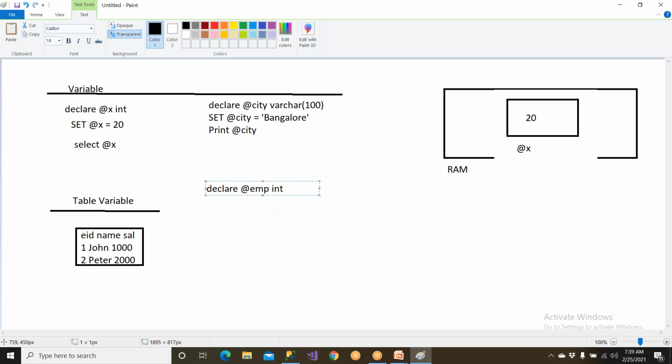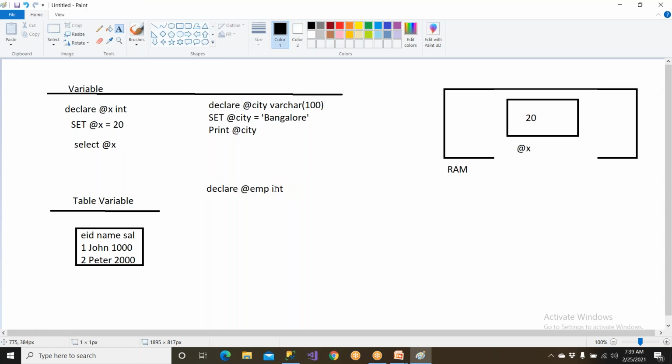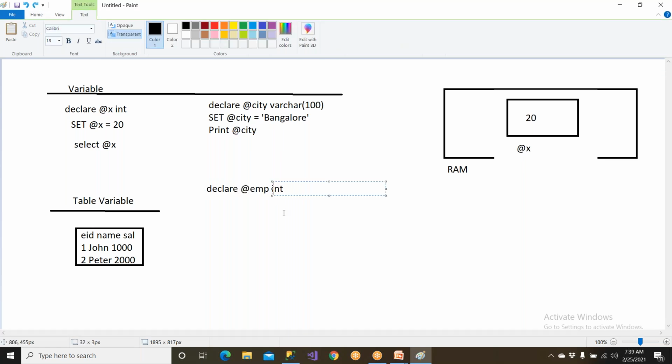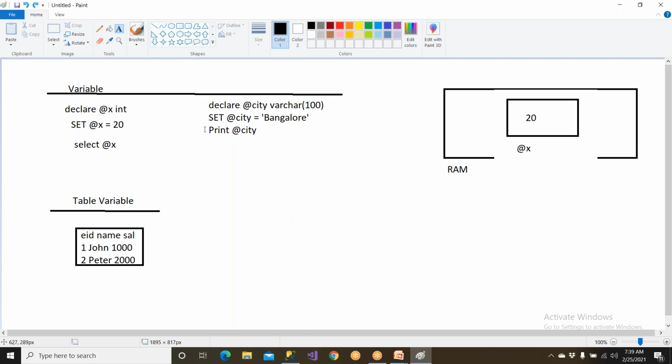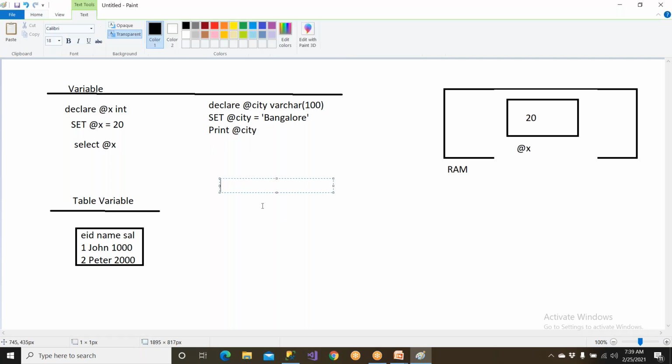Then they said I'll create DECLARE @employee instead of integer. Okay, so you see carefully. They said DECLARE @employee, and instead of integer they said a table.